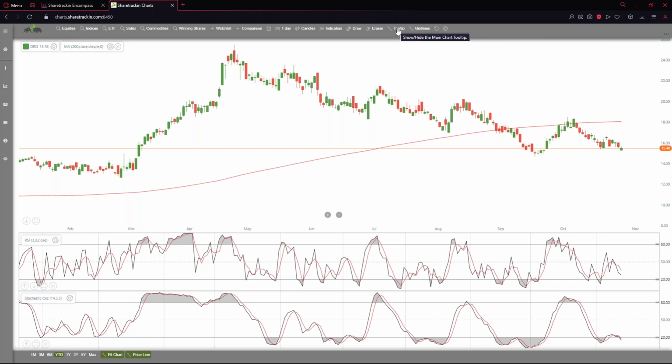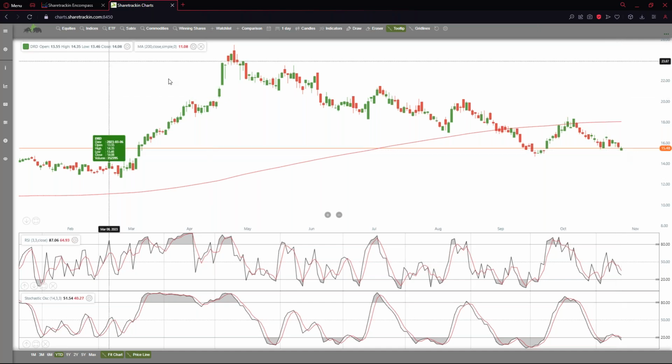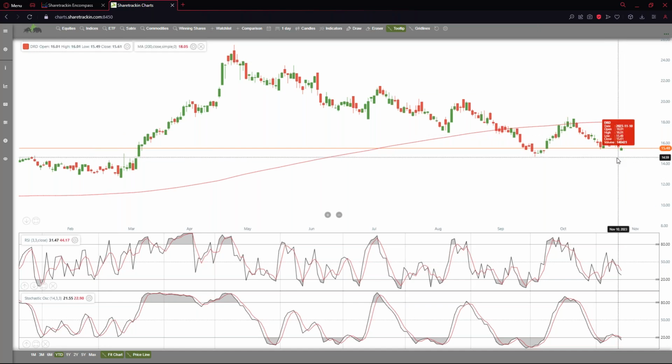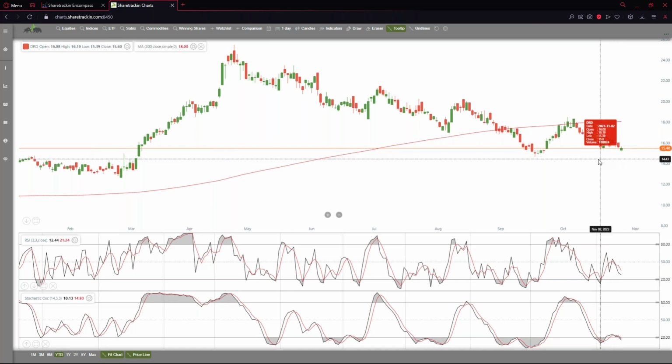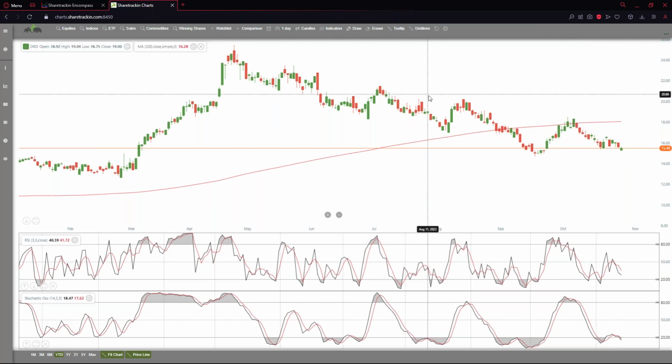Then also another nice feature is the tooltip, where currently you'll see that on the left hand side will show you open, your high, your low, your close. All right, so if I go to tooltip, click on tooltip, now you'll see that it will show the same in the little block for that day. So if I hover my mouse over the current, it will show you the date, which is the 13th of the 11th, the opening price, the highest price, lowest price, closing, and also the volume, where volume isn't available at the top left hand corner, but volume will be available on the tooltip. Okay, if you don't want to see the tooltip, just click on tooltip and it will take it away.